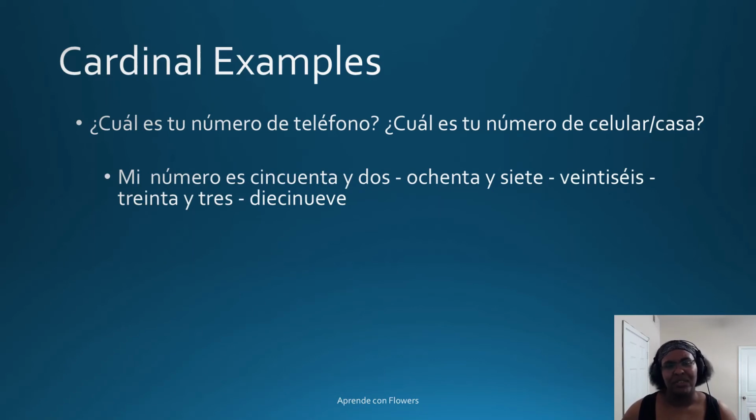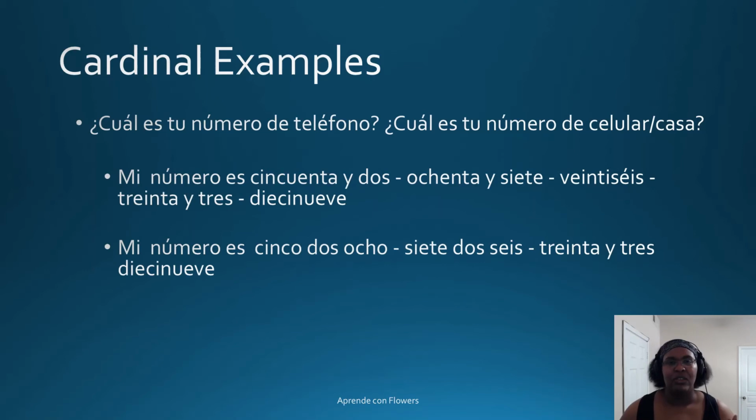But you give your number 3 digits at a time. So rather than changing all the numbers to cientos, whatever, we just give them each number individually, but with a pause after every 3 digits. So 528, 726, and then the last 4 are done grouped together.